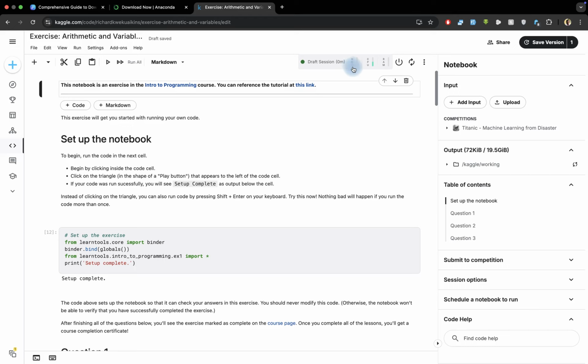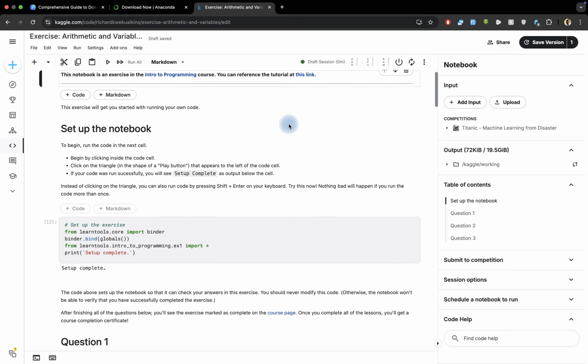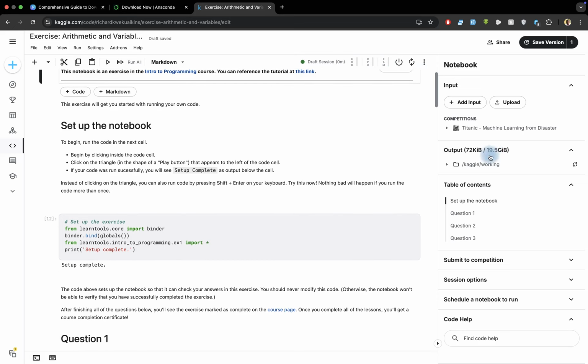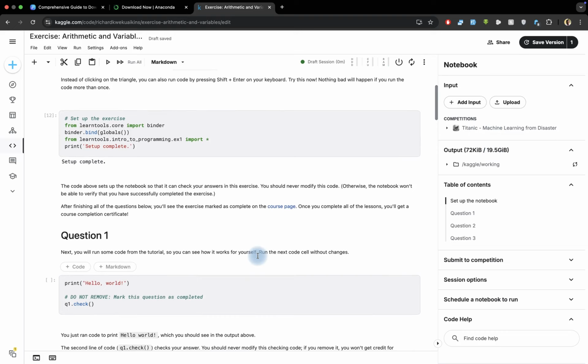As you can see, hard disk space, CPU, and RAM. That is someone else's computer you are using over here. We are given a total of 20 gig storage, so you can do whichever task we want to.